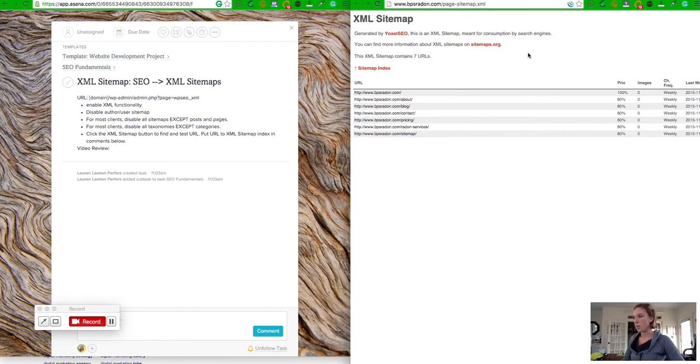Just some things to know that sitemaps do get much, much more complicated. You can do a lot more with them. You can help Google better understand your site by excluding certain pages, by establishing a prioritization on every single one, by telling Google how often you make changes. All of these things can be put into your XML sitemap. But the purpose of this video is really just to show you the basic configuration, since when you log in, it can be really overwhelming just to get a sitemap up and running. Thanks, hope it helped.